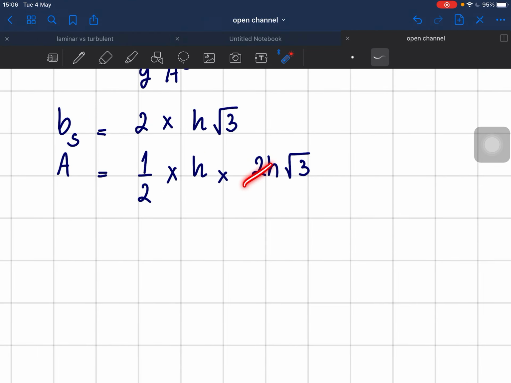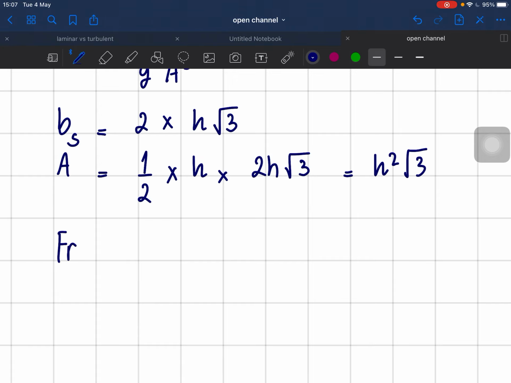So let's cancel this. We cancel everything. We're not canceling this one, we're canceling 2. Why did it just cancel h? It's 8 square root of 3. Yes, and then, okay.